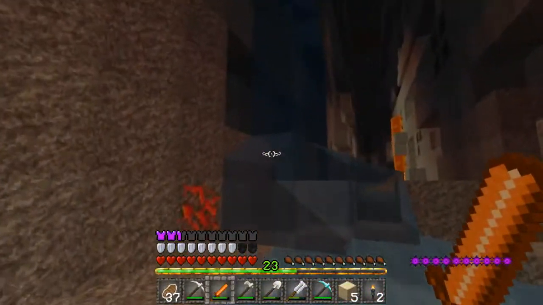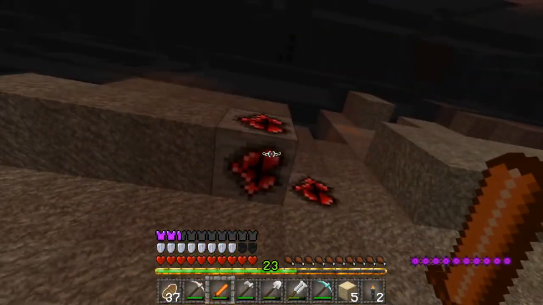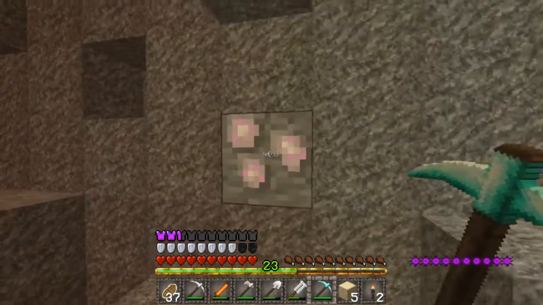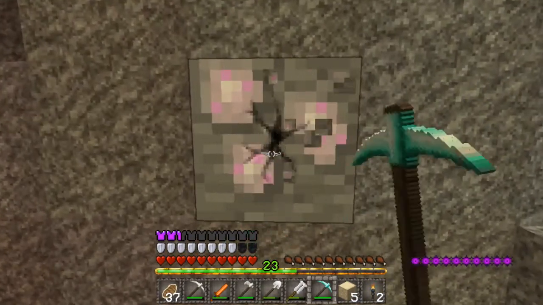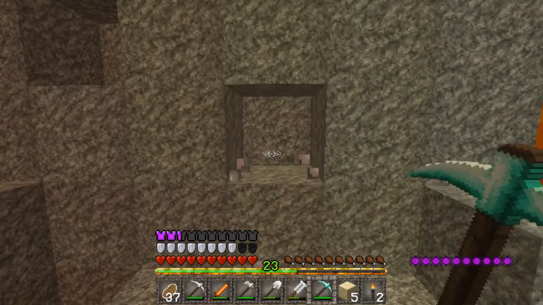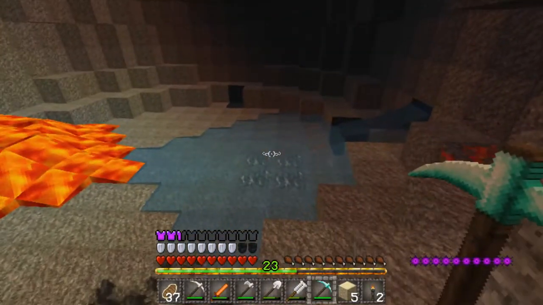So what we want to do is find the next ore, which I believe was down here. I don't know what this one is. What the heck? Ruby? I didn't even see this one. Now, this is something called Chasium ore, something to that effect. Wait, is this not gonna work with... Oh my gosh, I just broke it. Are you kidding me? No! What if that was something really good?